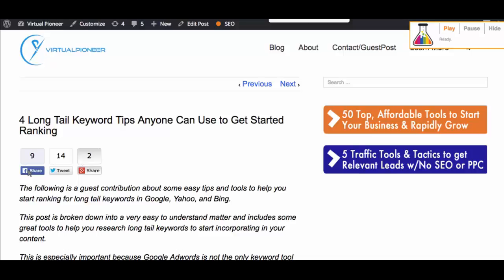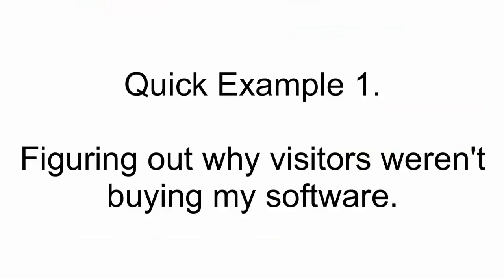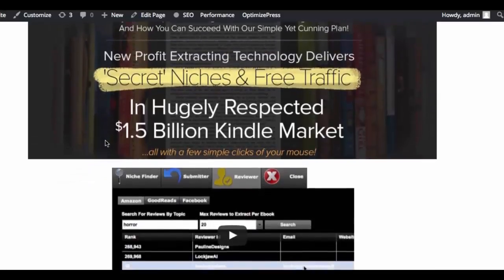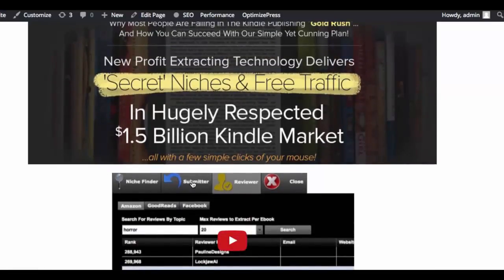Now, because this isn't like another shiny object and can make drastic changes for anyone's business quickly, we have a number of great case studies and real proof of making serious money. So just as one quick example I'm going to show, I was testing this on a marketing campaign for a Kindle software I was doing that I couldn't really get anyone to buy from. Now, according to Google Analytics and the other conversion tools, this campaign was essentially dead. And it was just an offer that nobody wanted.